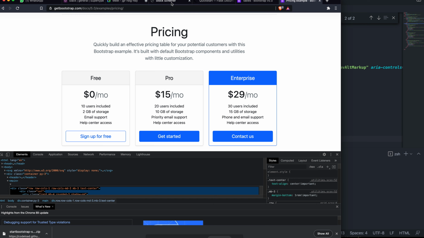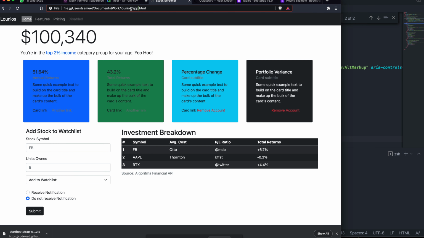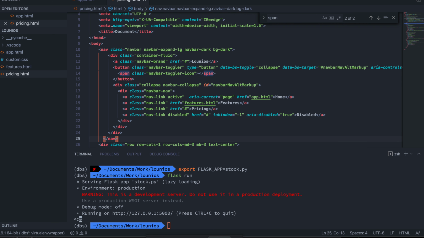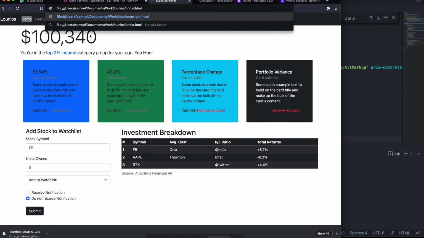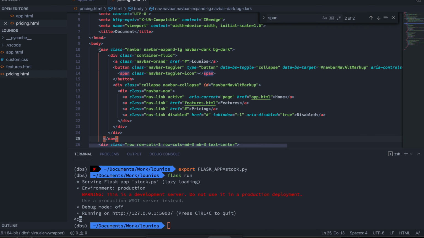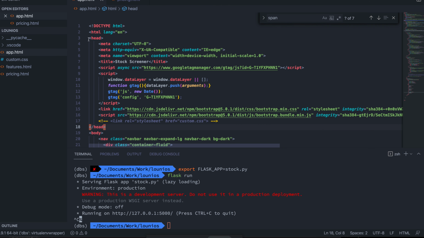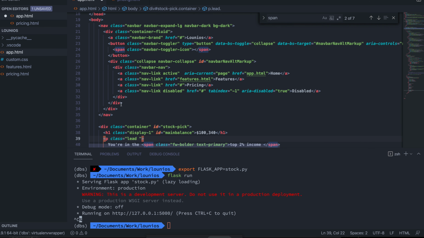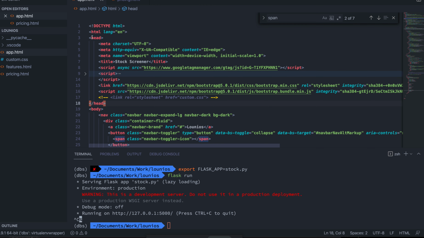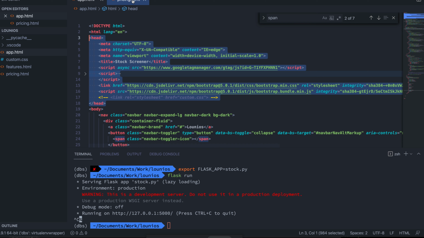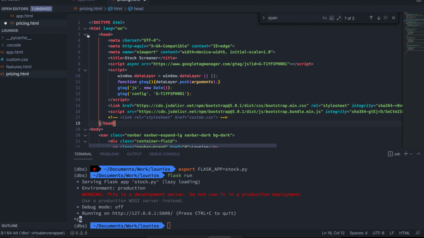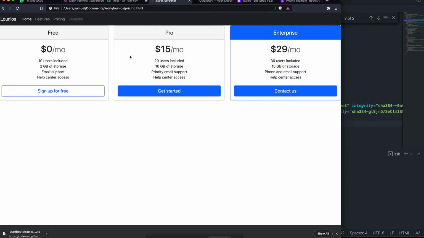Now if I go to my pricing, okay, pricing.html. So if I go to my pricing, okay, so nothing is happening here because I don't have the header, the code for that. So I'm gonna just copy all this head. So go to my head, copy all of this up to this point, go into pricing, and I'm gonna replace this, save this, run it. Bam, now I have my pricing.